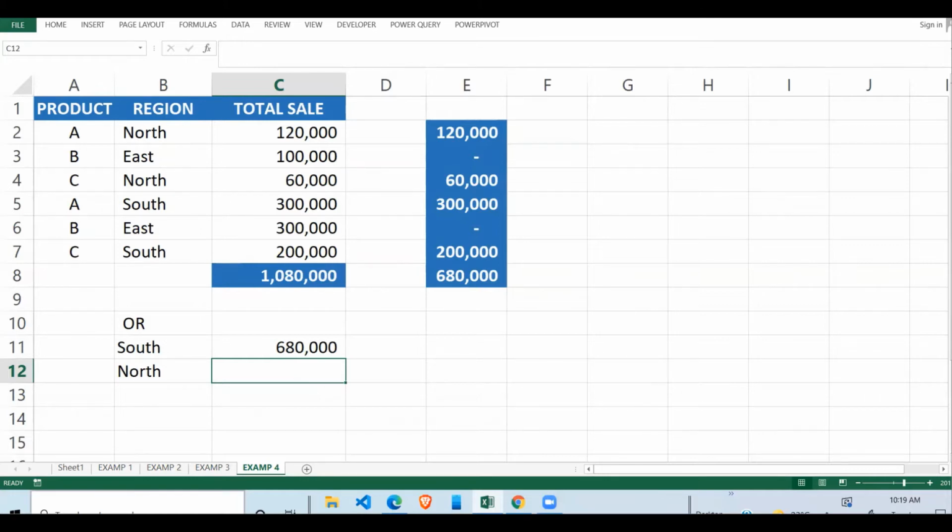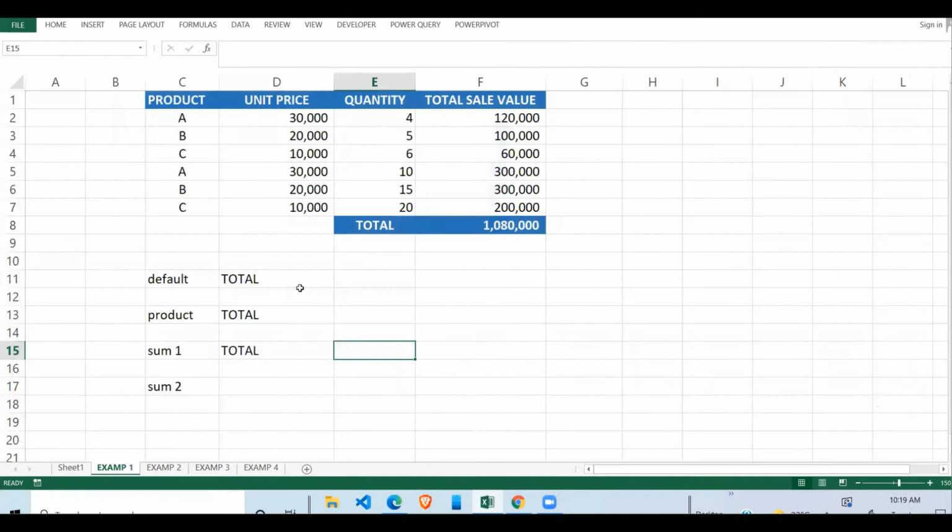Let's get started. Now, for the first one, instead of doing all this work, I can come here and say Sumproduct, the array.